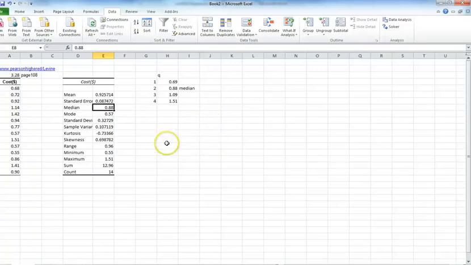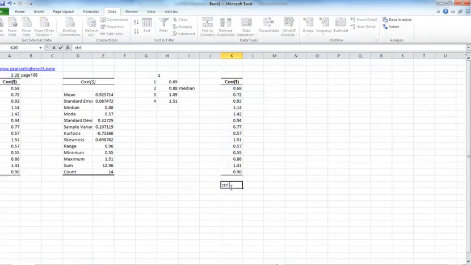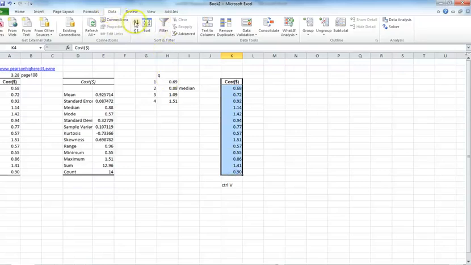Now, there are many ways of building the box diagrams, and some of them take a long time. I think I have an easier way of doing it, so I'm going to suggest it to you. So let's highlight this, press Control-C, that's a shortcut for copying, and Control-V. It'll copy it for you. And then I'm going to take this, I'm going to sort data A to Z. So notice that that's sorted in an ascending order.